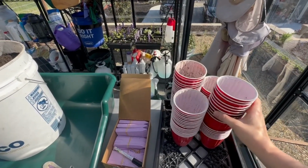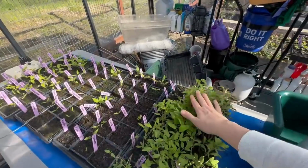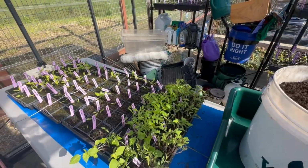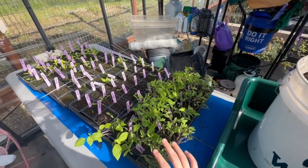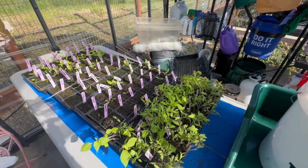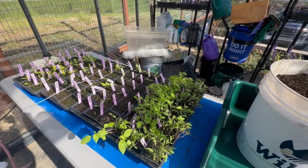And then I also have no problem sharing all of these tomatoes with my friends, family, and neighbors. I, in the end, need maybe 10 tomatoes total, and this is obviously far more than that. So let me give you an example of what this looks like and share the varieties that I'm growing.